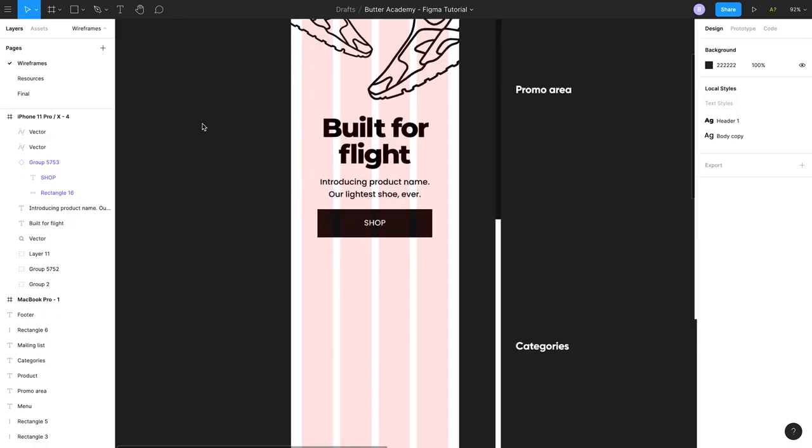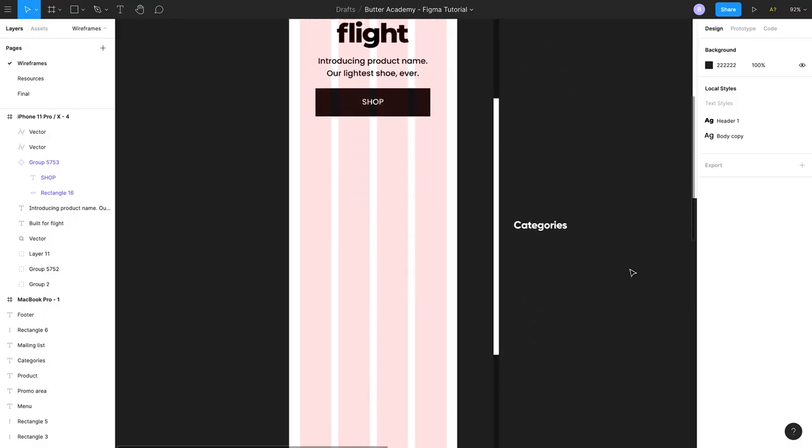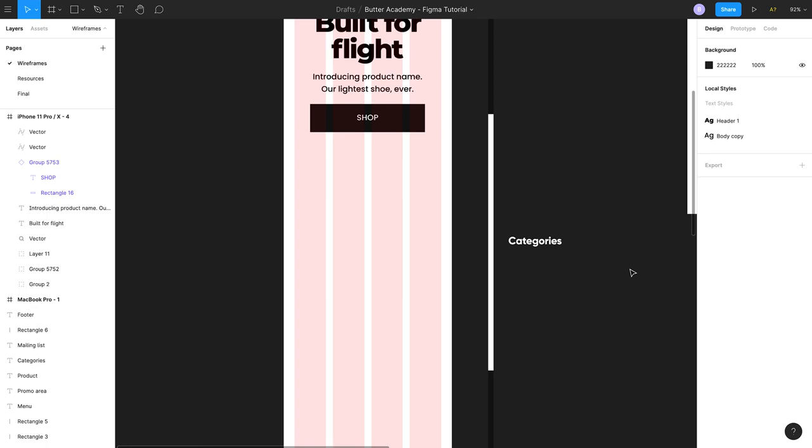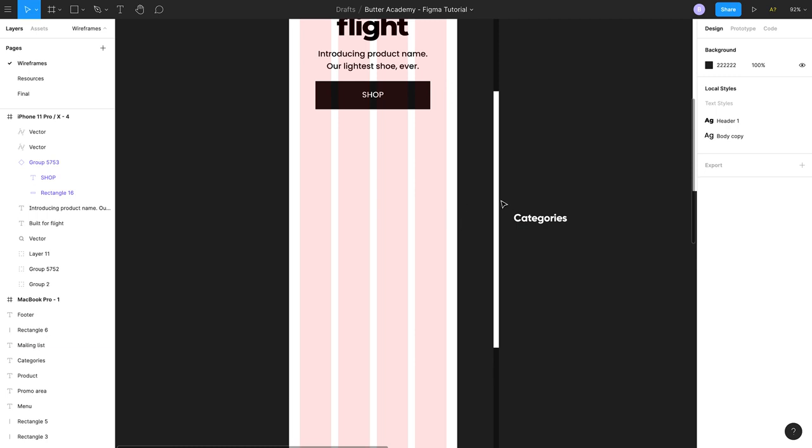The next section that we'll be working on is the category section. And this is going to be a really simple section where we link to women's shoes and men's shoes. This is really helpful for users because when they first land on the Sam Shoes homepage, if they only want to see products for women, they can do that by clicking the women link. If they only want to see products for men, they can do that by clicking the men link. So that's what we'll be designing here. Again, we'll keep it super simple.